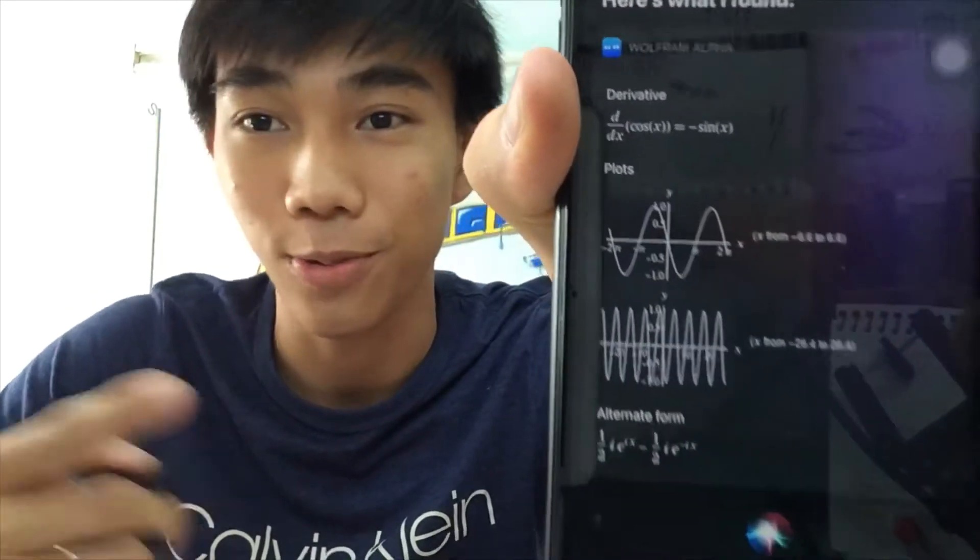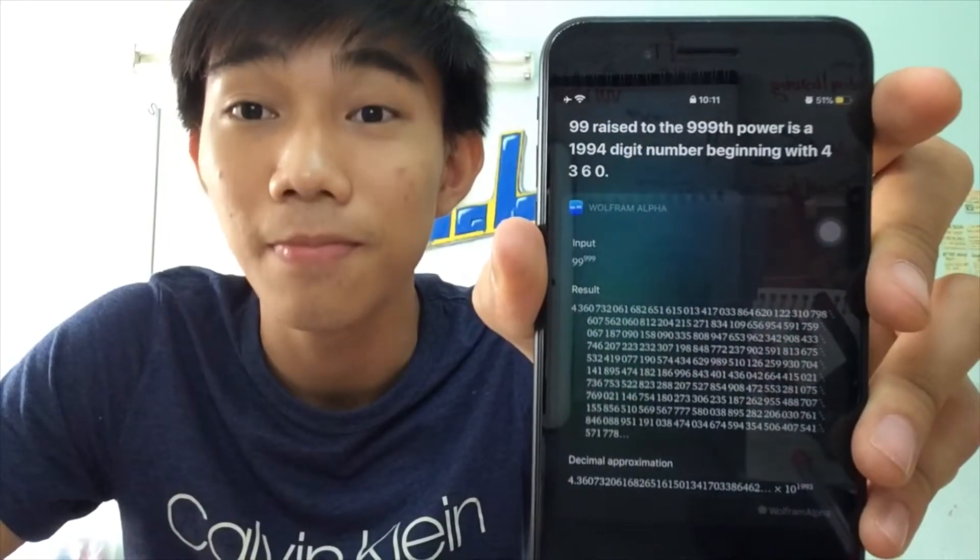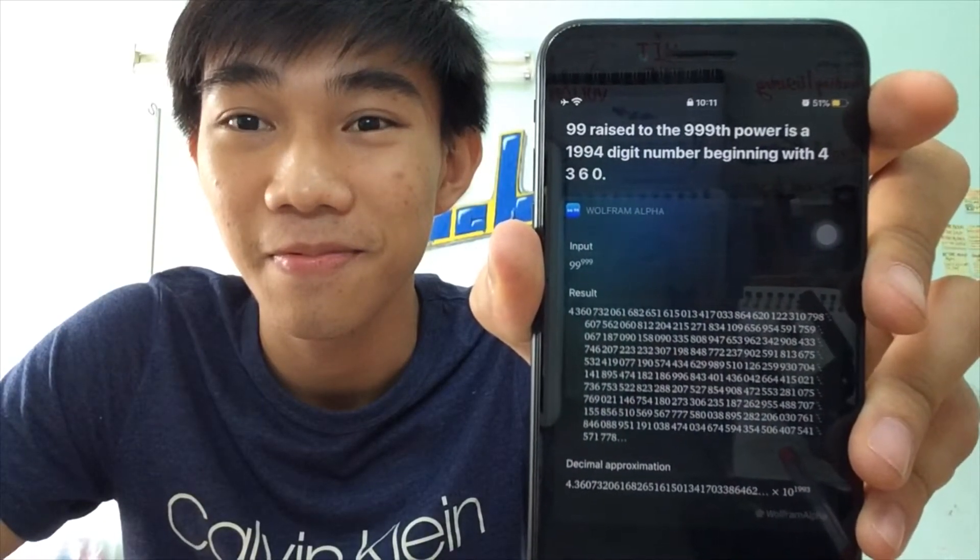On the other hand, you could use Siri for calculating math stuff. Like asking Siri a derivative, and it shows the result — really awesome. Or something like 99 to the power of 999 — it gives you a very long number. So you could ask about simple things like one plus one or three plus three. You can also use Siri for weather and general information — it will search Wikipedia. That is the first tip.